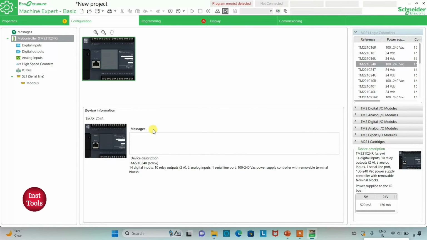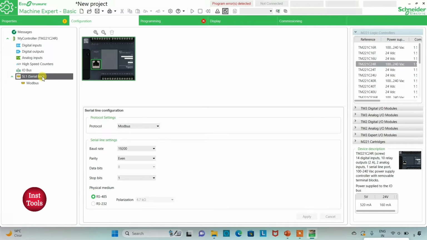So here is a device description about TM221C24R. That is, it has 14 digital inputs, 10 relay outputs, 2 analog inputs, 1 serial line port, and a 100 to 240 volt AC power supply controller with removable terminal blocks. After that, I can also go to serial line, where I will select protocol as TMH2GDB.